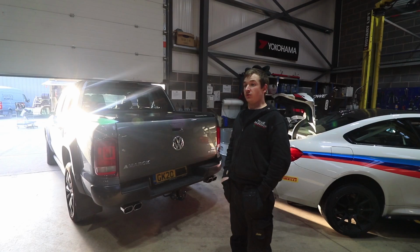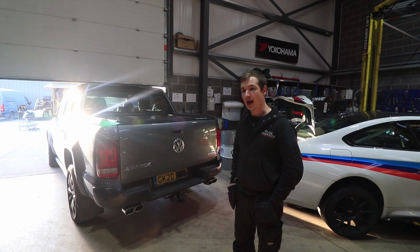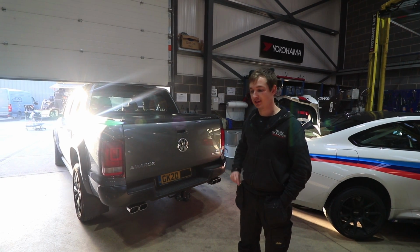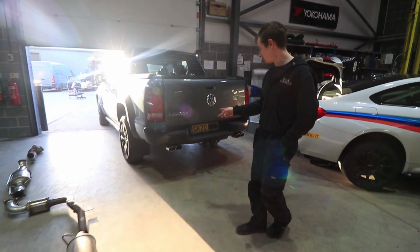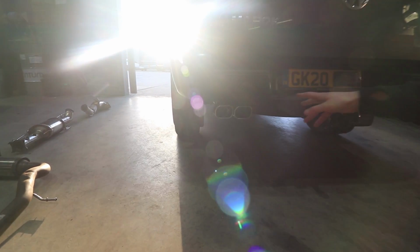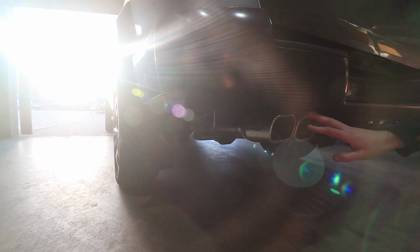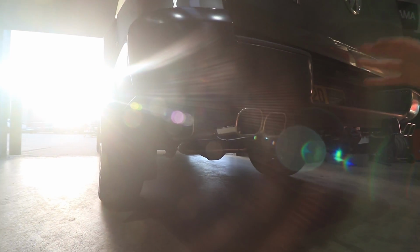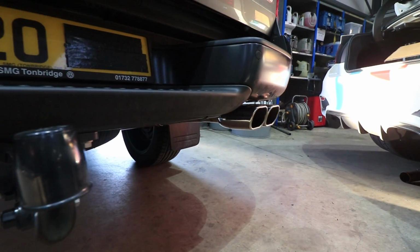So anyway, after the last part of the video where we were on the dyno, I had a little bit of time off, and it seemed to make more sense to get this in and take the old exhaust off. So as you can see, we've got the four square tips here now. These tips are not cheap ones, well, they weren't very cheap, but they're not the ones that we'd have if we could. Really good ones are a couple of £100, maybe even more expensive per side.